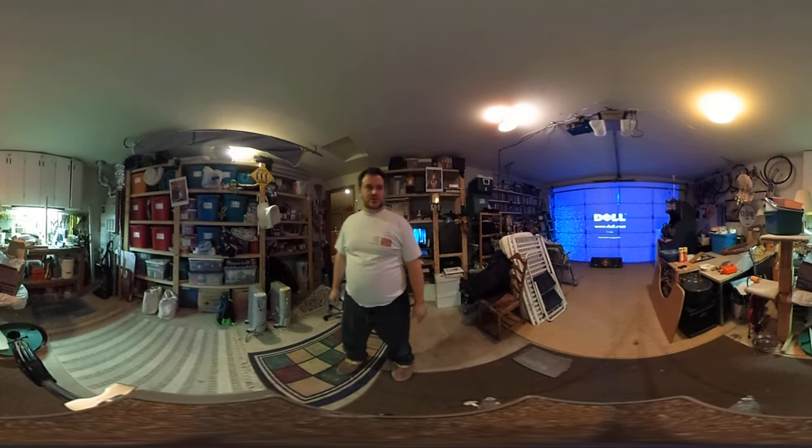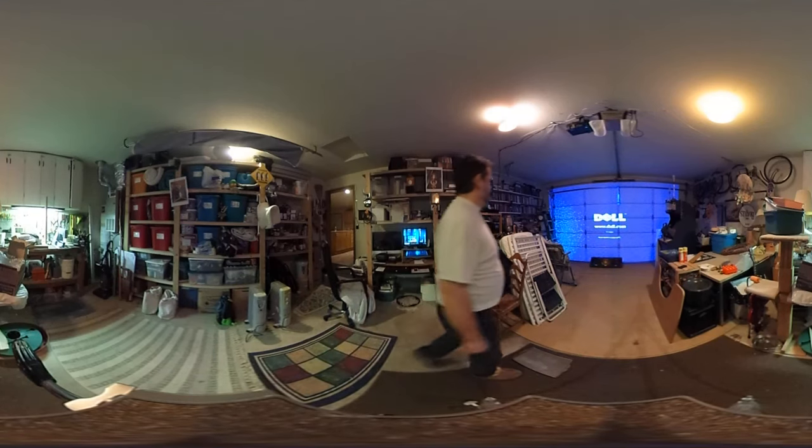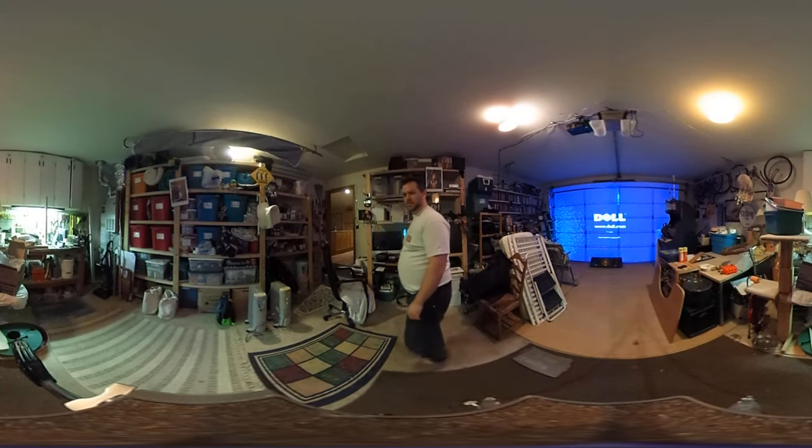So that's my quick tour of our new garage space. Just a gripe — this is the weird snow that appeared the second time I turned the projector on. The first time it was perfect. Either the cold, or because I knocked it slightly when it was on the first time — I was trying to shimmy it to make the image line up in the garage. But the internet says that snow won't go away unless I tear it open and replace a DLP chip, which costs like 200 bucks.